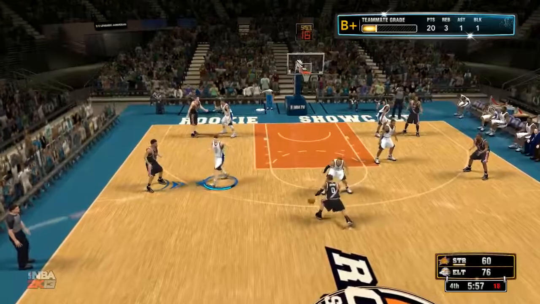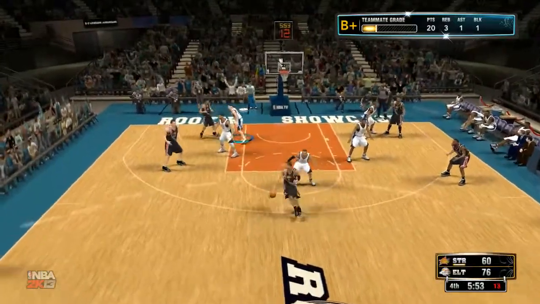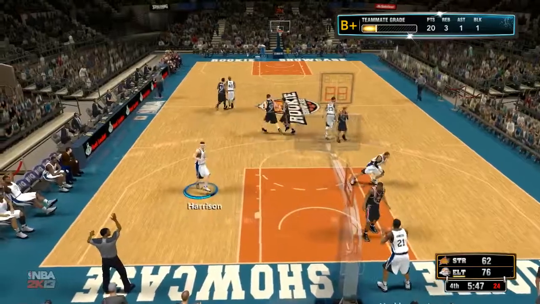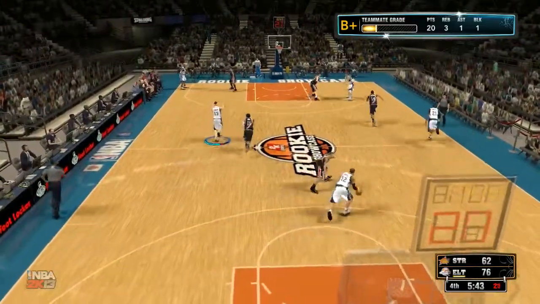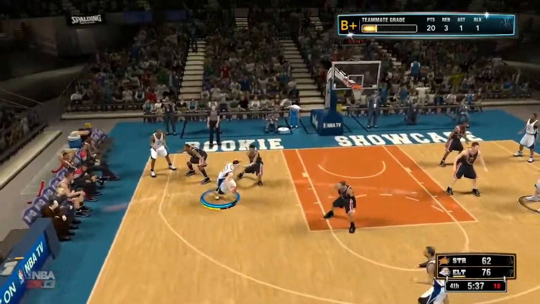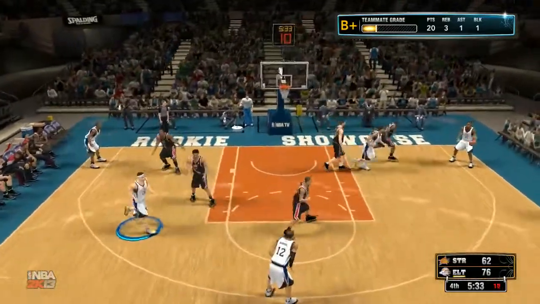Lillard with it. Puts up the runner. Oh my god. Well, that's his shot. He is really proficient from that mid-range. The Elites leading by 14. Just a little under 2.5 minutes have passed now here in the fourth. Feeds it to Marshall. The dish to Harkless.